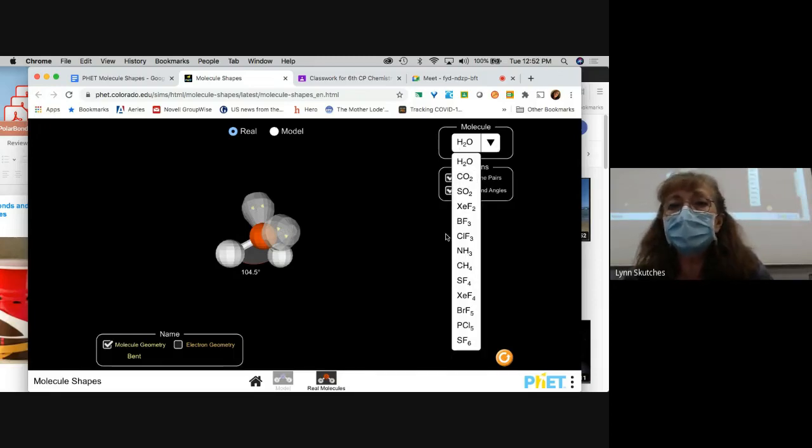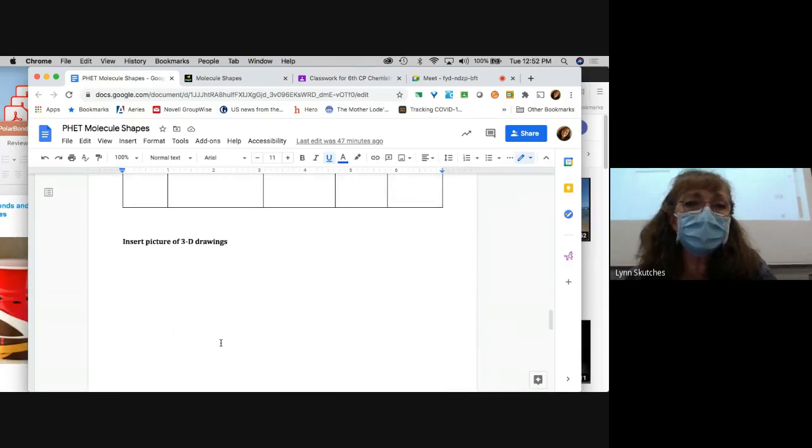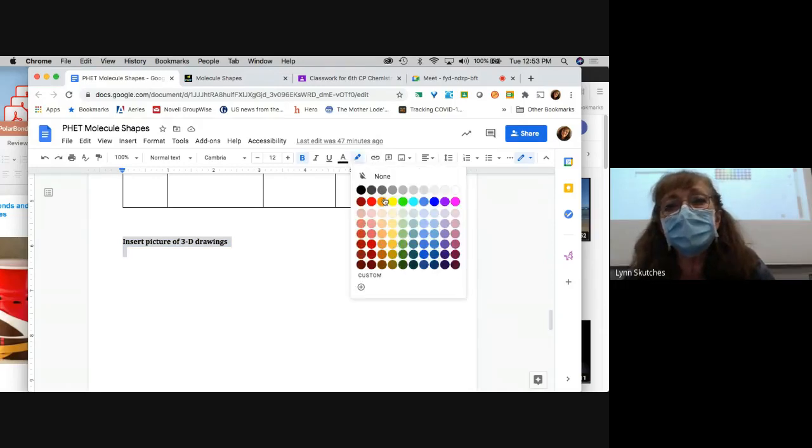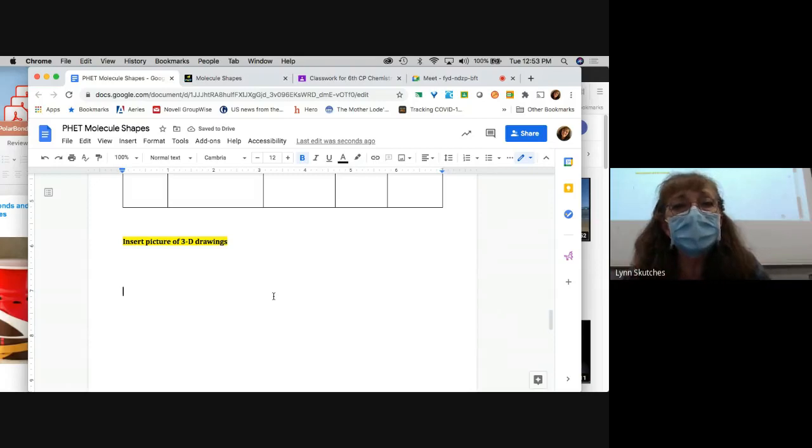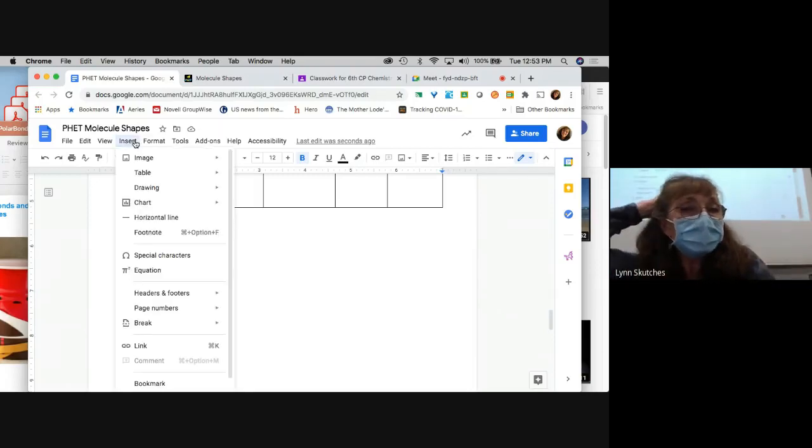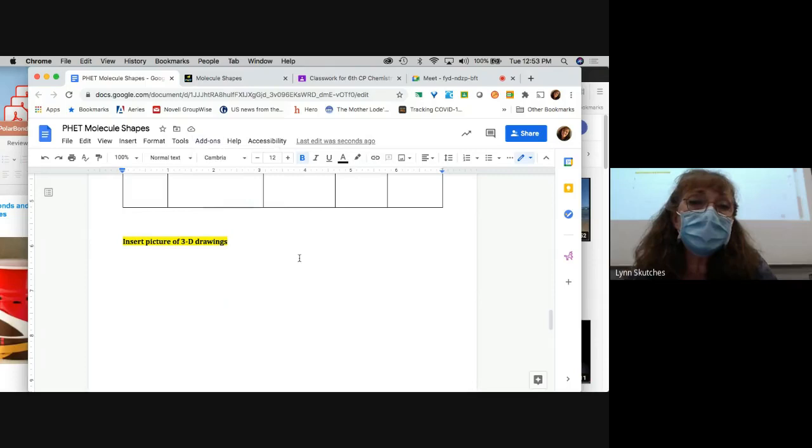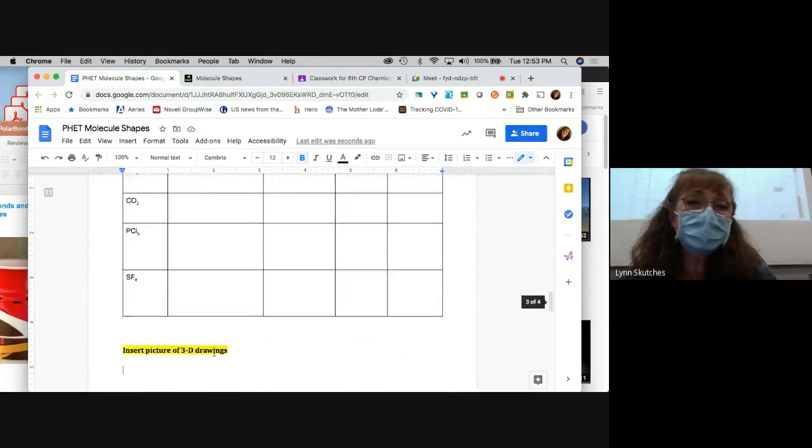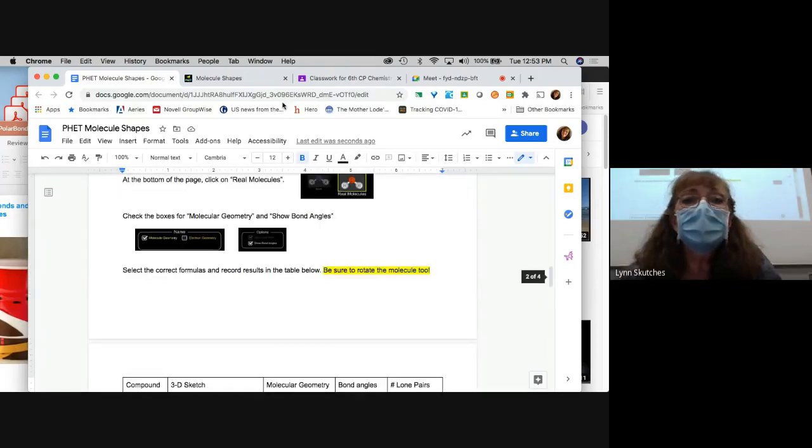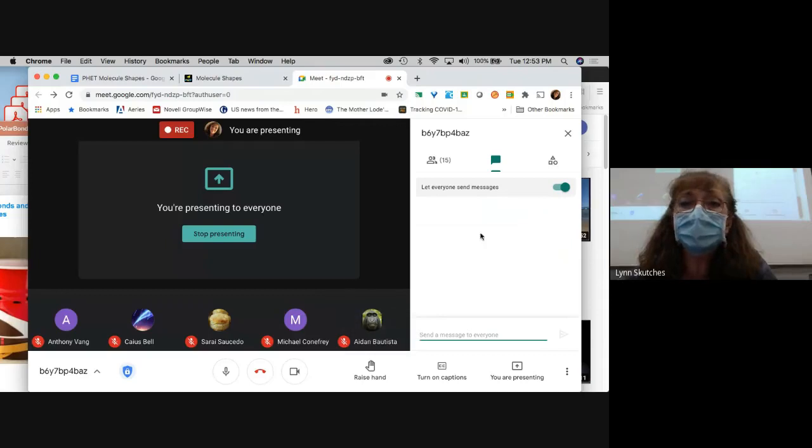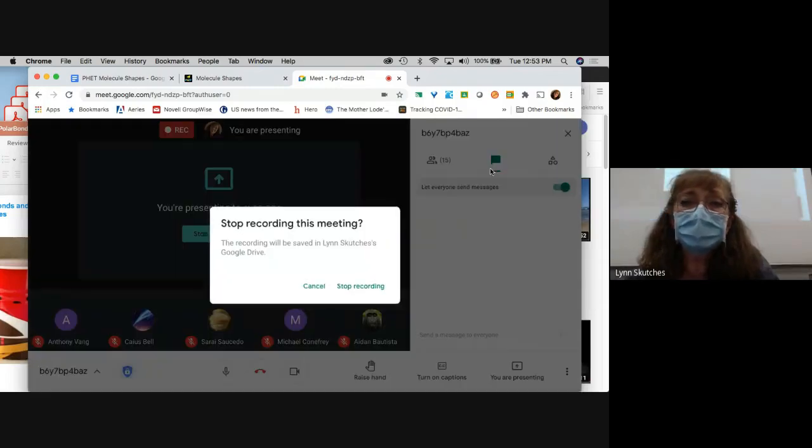But you're not doing all of these, but you're doing, I forget how many. And then again, it says to do 3D sketches. So if you would be so kind as to insert a picture, you can just do it. I know not everybody has a printer. So you can just do the drawings on a piece of paper and then insert a picture. You do that by clicking in the menu, clicking on image, and then upload your image from wherever it is. And that way I'll have it to scan. So you don't have to try and draw them here. Questions I can answer for those of you at home. Everybody's good at home. You know, everything.